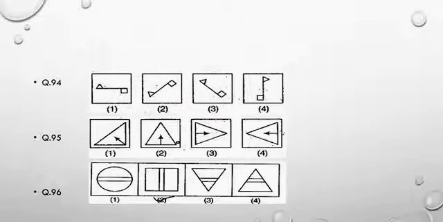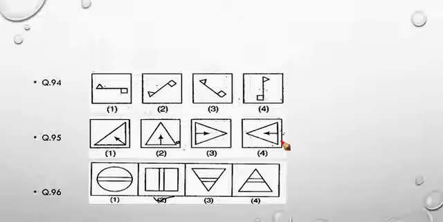Let's go to the next question, which is question number 95. There are four options given. In each of the options we find that there is a triangle inside which there is an arrow. So let's check each of the problem figures. On the basis of the triangle, that is the outer design, we can't find any difference, it is common. And the presence of an arrow, that is one arrow in each of the options, is also not a deciding factor for finding the odd man out.